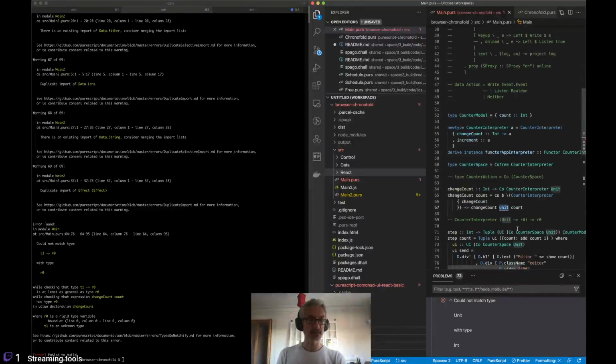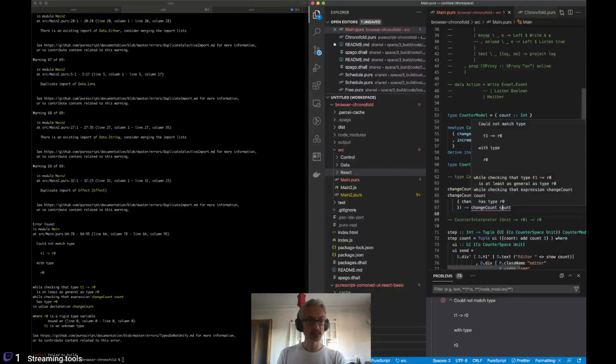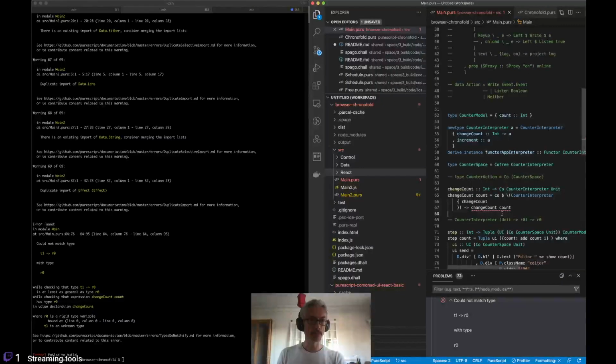Yeah, no, change count takes an int and then returns a function that's from unit to R0. So in theory, we just pass it unit, but maybe we don't. Hold on.